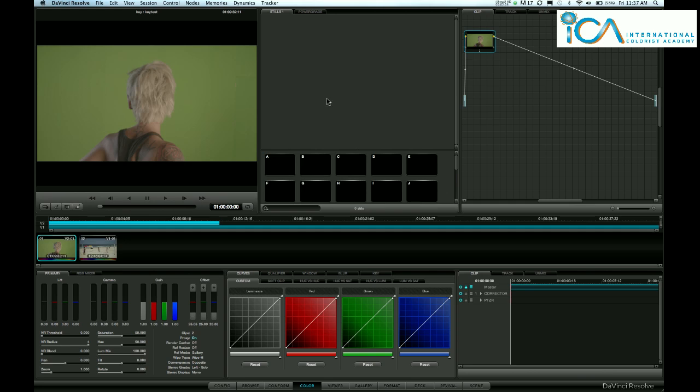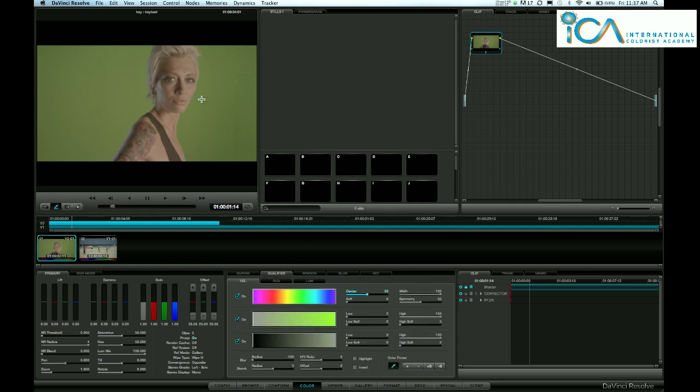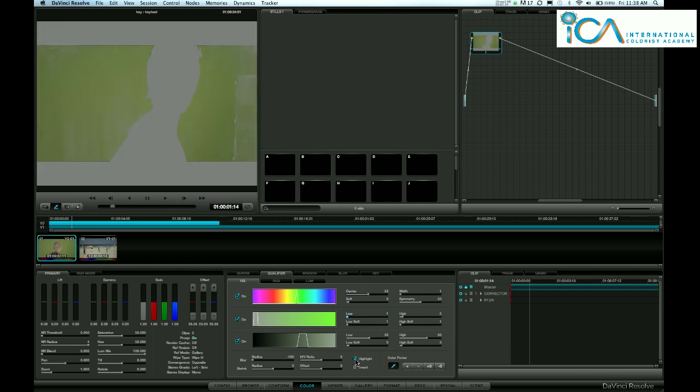So let's go to the green screen shot first. As I always say, always start grading with the talent that is looking at you. No point grading the back of the head. Now to do that, obviously we go down to qualifier, left click, in a highlight. I'm using the wave here. Let's just toggle through my memories and let's find what I'm going to do here and key something.